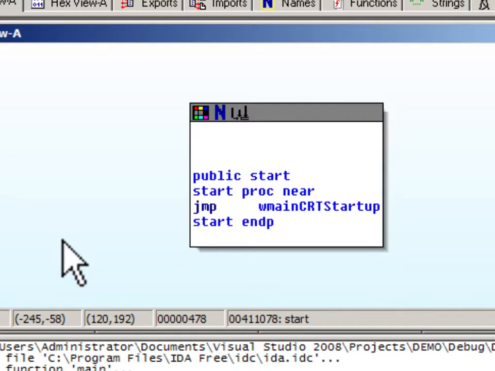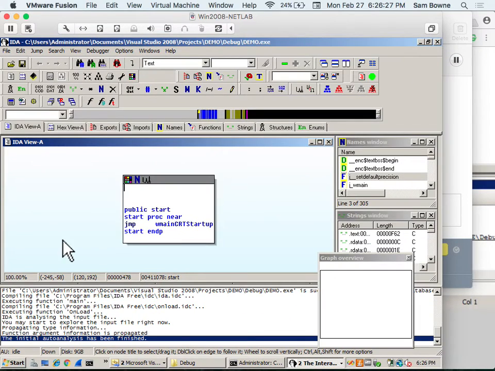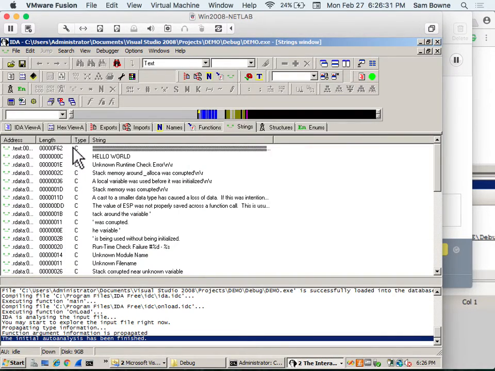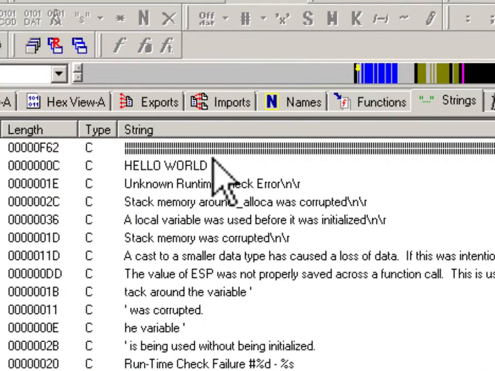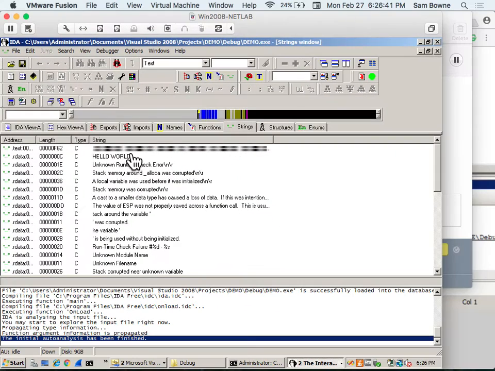It has like a startup bit of code and another startup bit of code, another startup bit of code, which is not the code that's interesting, and that can be kind of annoying. One simple way to get past this is to just start with a string. Like here's a string I recognize, hello world. So you run it to see what it does, find something it prints out, and then find the string it's going to print out, and then you know that's somewhere inside the interesting code.